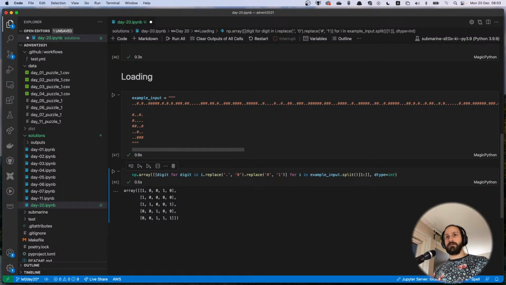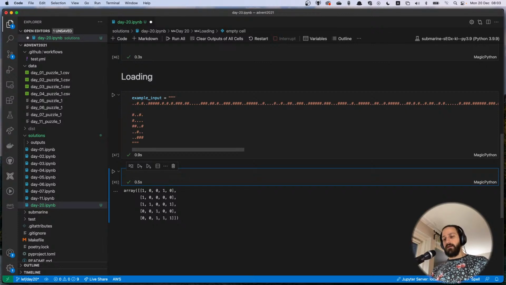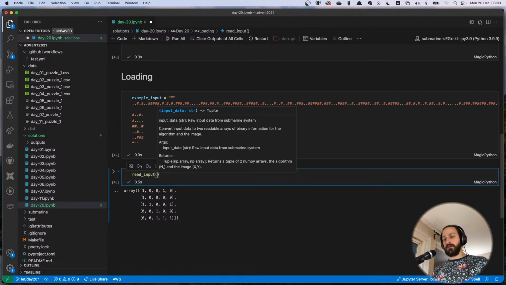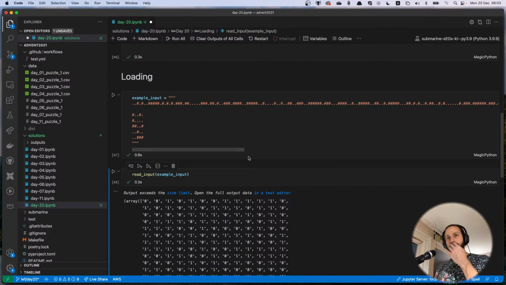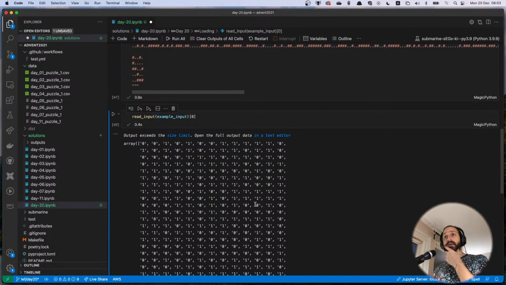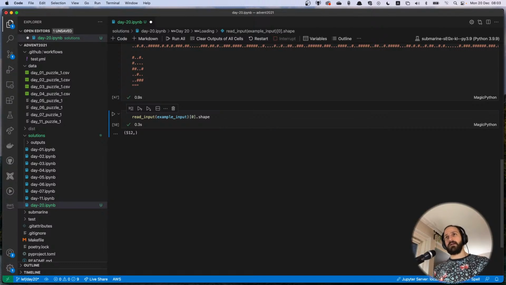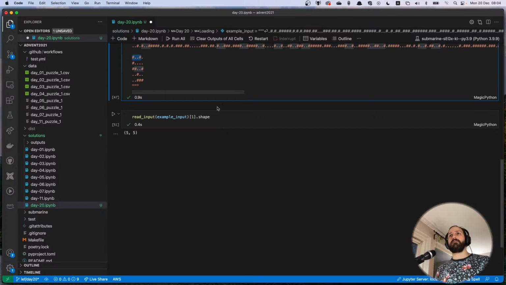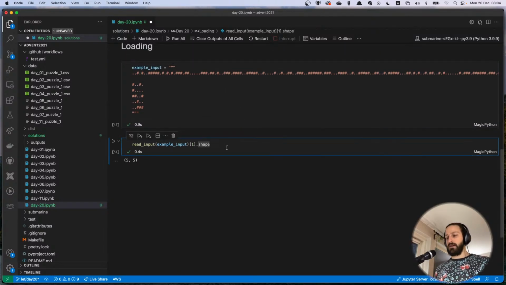We can now remove those and just say read input, and let's see if it worked. Example input, it seems like it did. So if I take this one, we see that's probably correct. We'll find out. Okay, yeah, that's at least the correct shape. It should be one long array. And then the second output is 5 by 5. That seems correct. This is 5 and this is 5. Yeah, perfect. I think we got it.